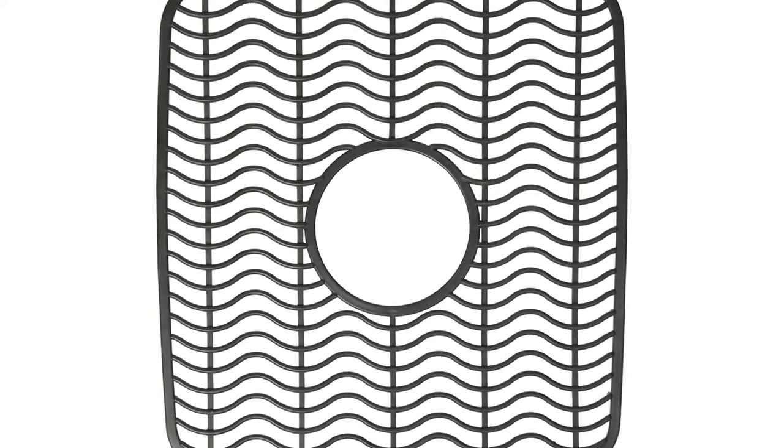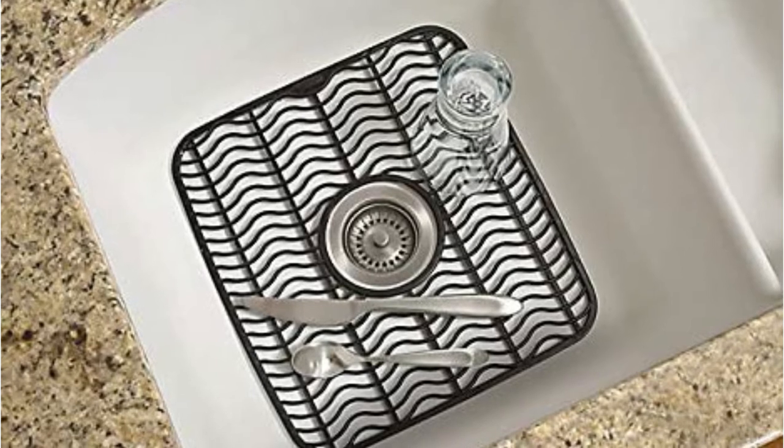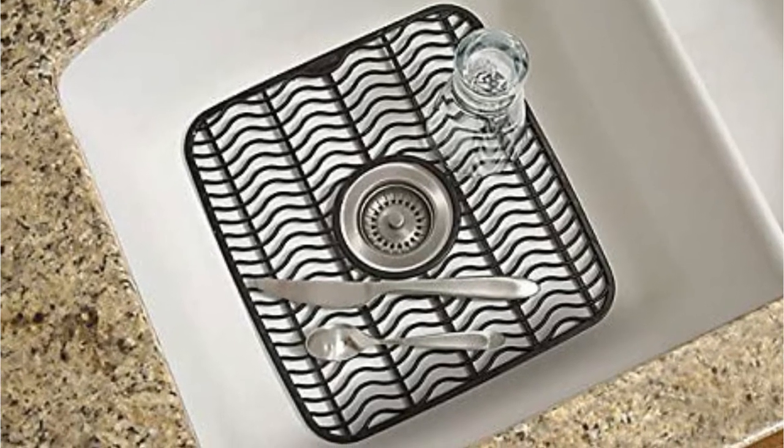There's no doubt the Rubbermaid Sink Mat is a smart choice. However, the curved mat did cause some problems, especially near the drain. Because of the placement of the feet, the mat protected the sink's bottom well. The mat was also easy to clean.